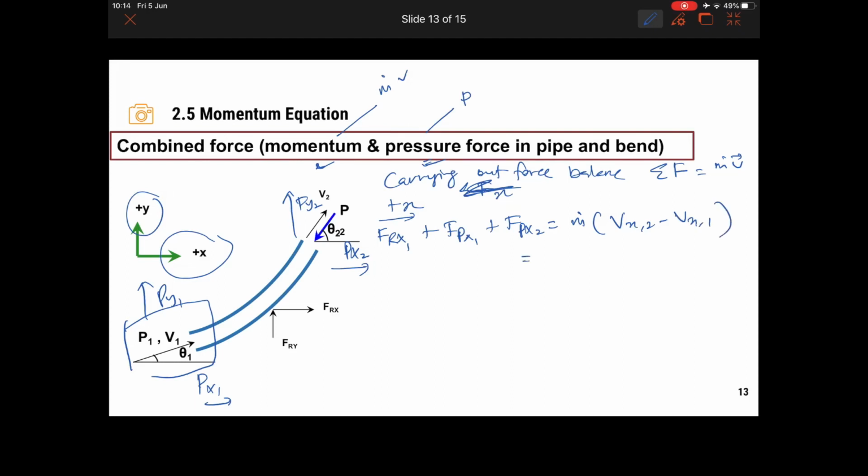And then you expand these equations to become, as I showed you in the previous expression, plus P1A1, and remember, the involvement of cos theta 1, right? Because P1 you draw like this. Before that, look carefully at the pressure direction. It's always in the opposite direction, not according to the flow. So you draw the direction: P1, this one also P1, this one P1 hypotenuse, this one P1, and then go up P1.